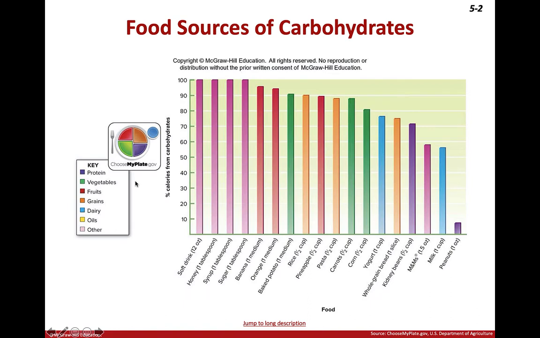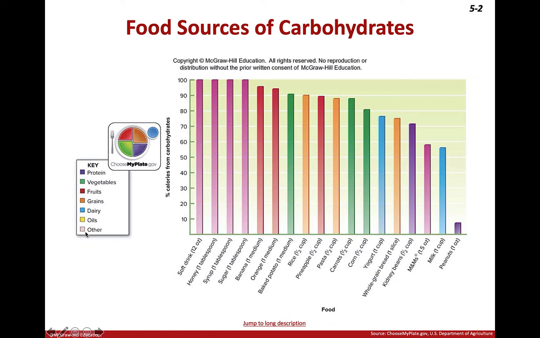Now, I want us to get a feel for this particular slide, because you're going to see this again. Each one of our essential nutrients is going to start off with what are sources of the particular nutrient. And the other thing that you want to keep in mind here is the frame of reference that our textbook is using is MyPlate. And we can see that here. So on the bottom are various food items. And notice they're kind of related to the key here based on MyPlate.